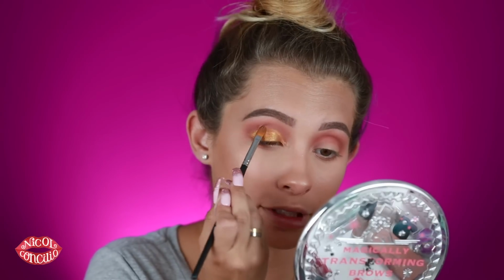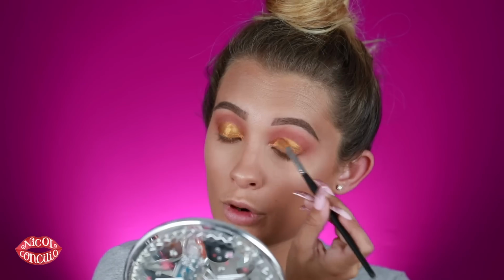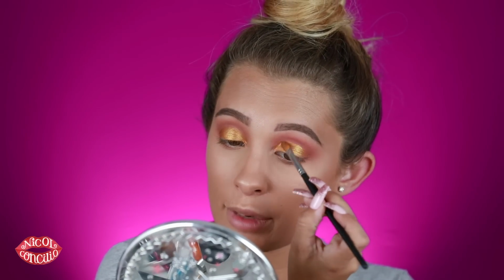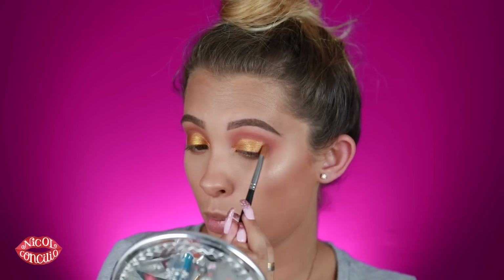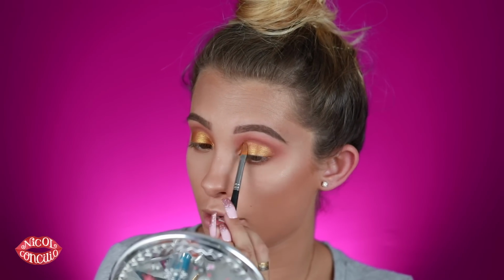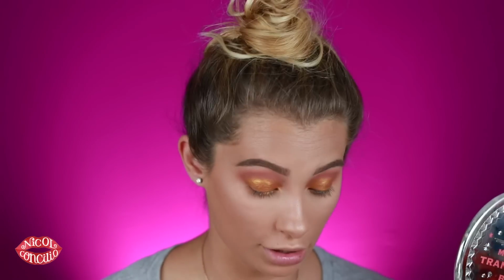And so I did have to dunk in twice to cover up my whole eye. And right now it's drying down. So I'm gonna let that dry and I'm gonna do the other eye. And you can get majority done with one dunk. I mean, especially if you blend it out pretty quickly. But I do feel like you get better pigment and payoff if you do that second layer. But it still looks really just as good. Oh yeah, that is really nice.